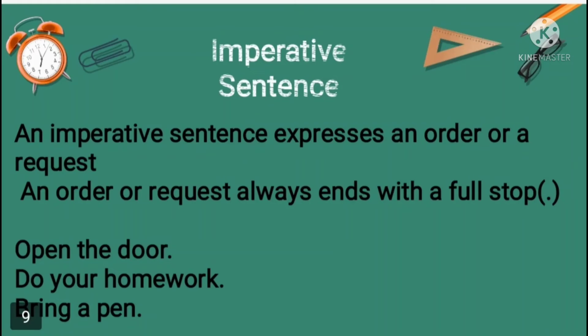Let's have a look at these examples. Open the door. In this sentence, we are giving an order. Next one, do your homework. It is also an order or a request. Bring a pen. This is also an order. So in these sentences, children, we use a full stop. I repeat once again. An imperative sentence expresses an order or a request. An order or request always ends with a full stop.